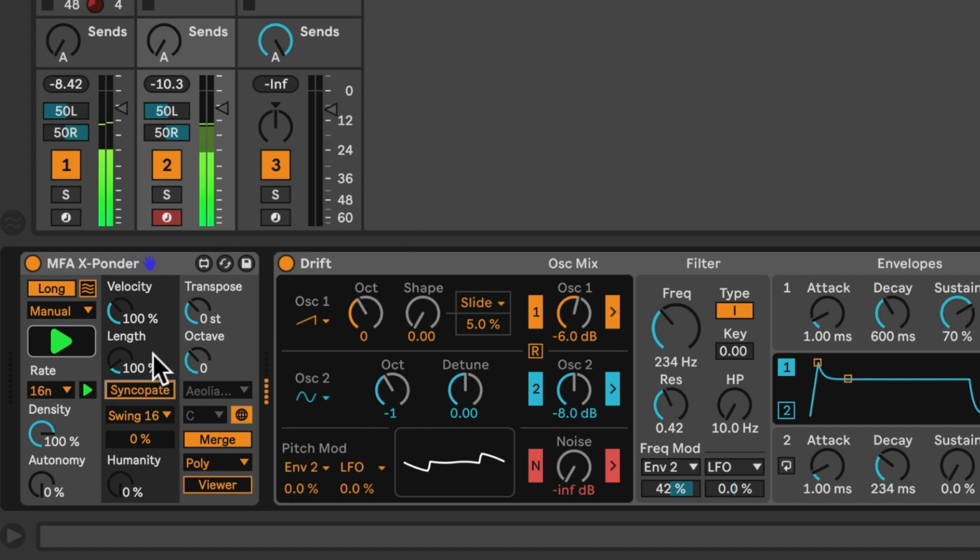The velocity and length are multipliers of the note lengths that are output by Exponder. So it may depend on the sustain behavior and voice mode of the device you're using.